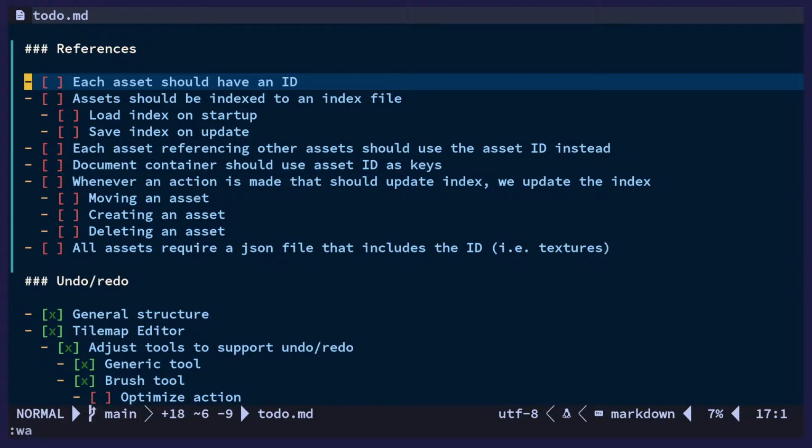And instead of keeping track of every time you move a file and updating every asset that has a reference to that file, we just update the index, and then every asset that references it will have the correct location. And you can easily rebuild the index from scratch on startup to always have an up-to-date index.